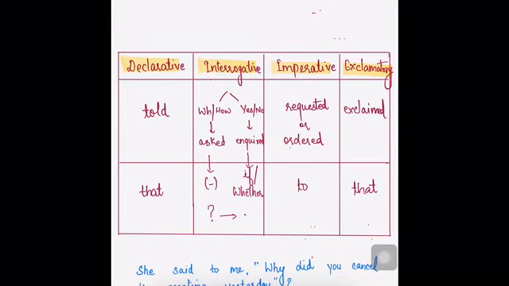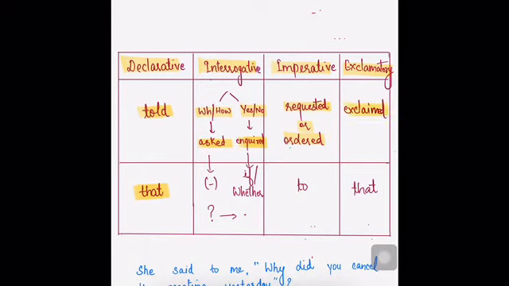Okay. So now, whenever we are talking about a sentence which is declarative, you will use told in place of said to, and you will use the conjunction or connective, that. In the case of interrogative, interrogative sentences are of two types, WH questions, or those that can be answered in yes or no. So if the sentence is asking you about the WH questions, you will use asked, and if the question is based on yes or no answer, you will use inquired. Similarly, for imperative sentence, you will use requested or ordered, and for exclamatory, you will use exclaimed.